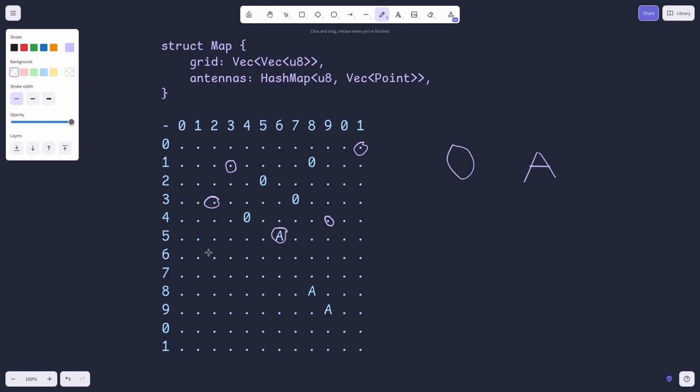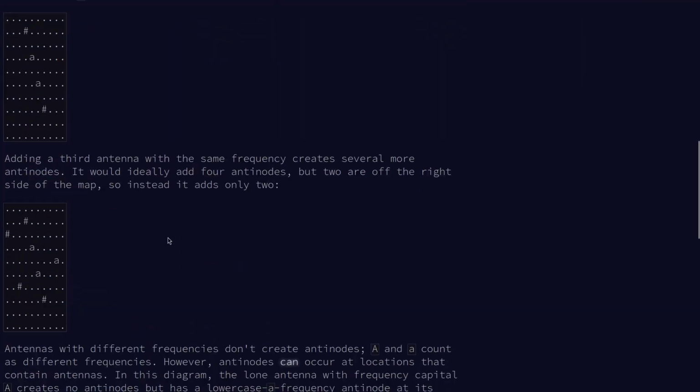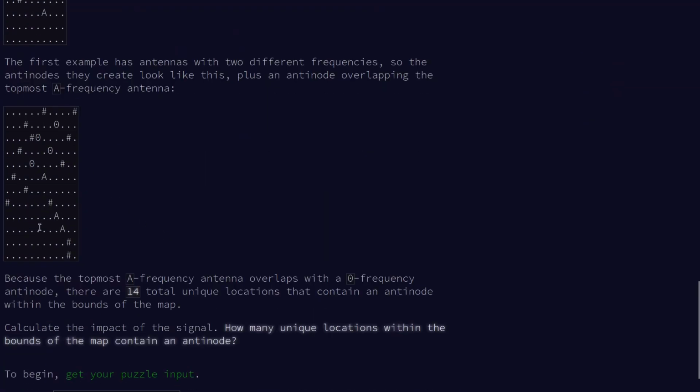And when we do that for all the points, let's also do here AA. As you can see, 1 up, 1 left, 1 up, 1 left. Here would be the antinode for this point, and here would be the antinode for this point, and so on, right? And then we create the antinodes for all these points, for example, these two, and these two, and these two, and then these two, right? All of them. And then we should have something like this, right? These symbols over here represent antinodes, okay?